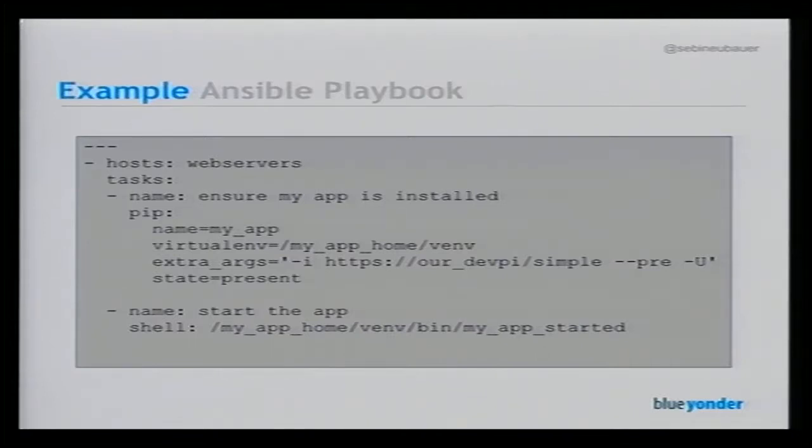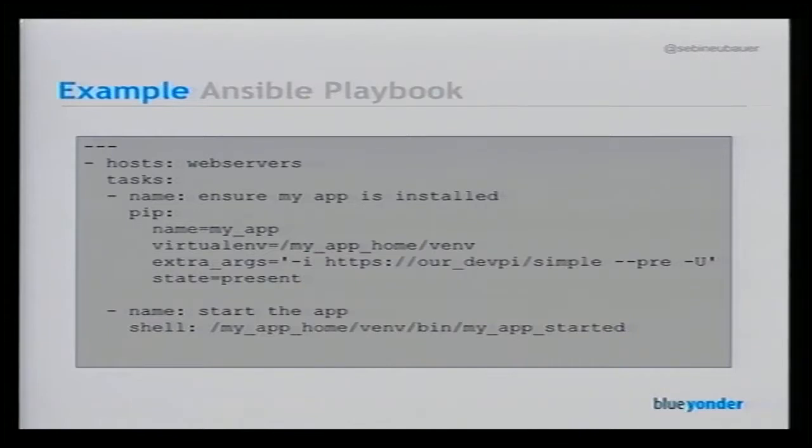It's maybe not a perfect example, so really rethink it once again. If you just type it and use it for your production, it might screw up because there's minus pre. This would also install development versions for each dependency, for example for requests and so on. So maybe you should rethink it. For example, first install all pinned requirements and then, in the end, install your latest development version. And then just start your app.